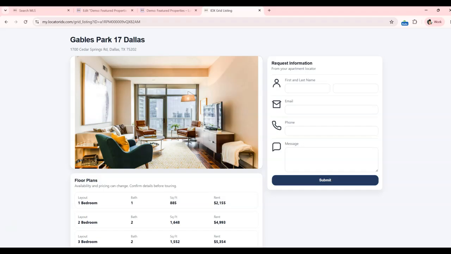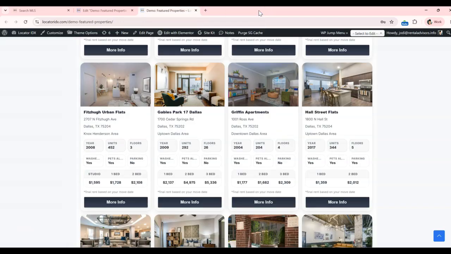And so you have a property listing for each property and they can complete this contact form that says I want more information about this property. And when they submit it, it goes directly to your inbox. So this gives you a whole library of property listings without needing to know any code or any tech.